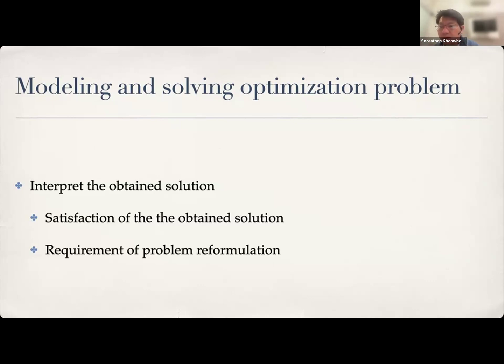So once you obtain the solution, you have to be sure that the solution can be implemented in the real world problem, not only reflect the mathematical form of the optimization problem, because the mathematical form of the optimization problem is really the abstract of the problem. It's not the real problem. So what happens if the solution obtained cannot be implemented in the real world problem? You have to reformulate the optimization problem again and solve it again, until you obtain a new solution. And then you test the solution to the real world problem again.